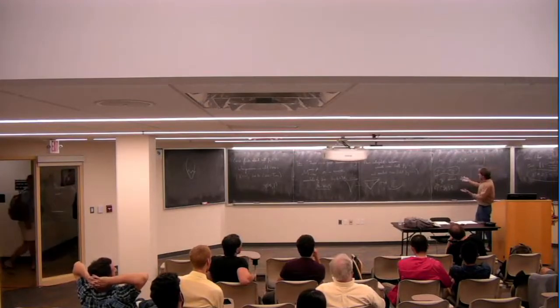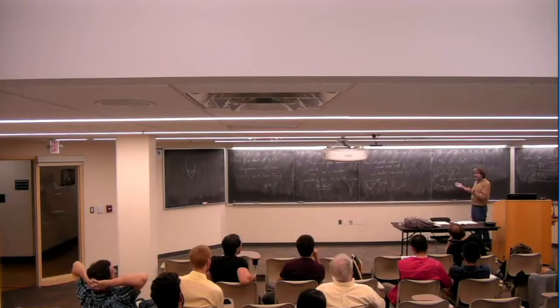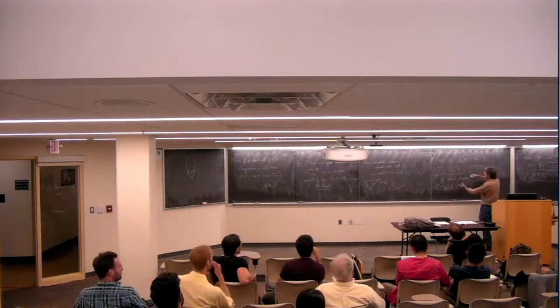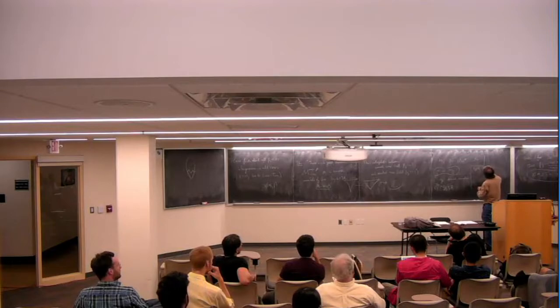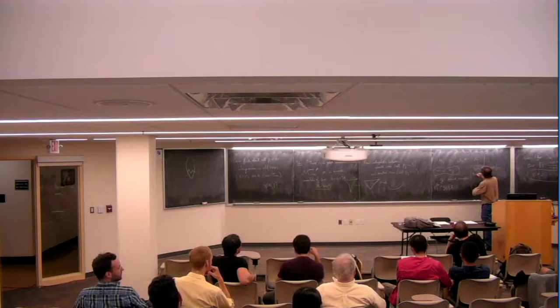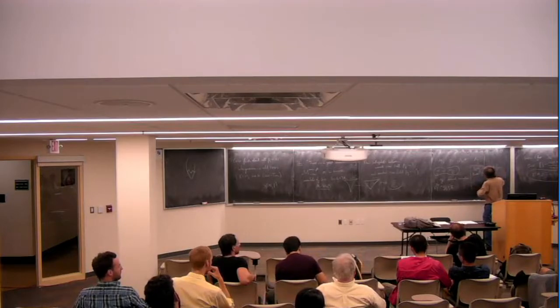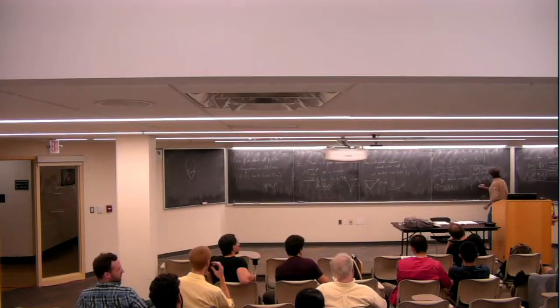Now, what you'd like to do is just linearize the problem and apply the implicit function theorem. It turns out that there are a number of difficulties which are kind of analytic and have to do with this theory of conic operators. But here's the key point. Here's the key problem with this deformation theorem. We can apply the implicit function theorem provided, and there's this kind of weird condition, that Laplacian g naught plus 2 of phi equals 0 has no solution. Namely, 2 is not in the spectrum.